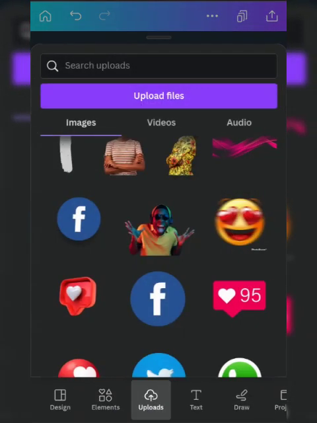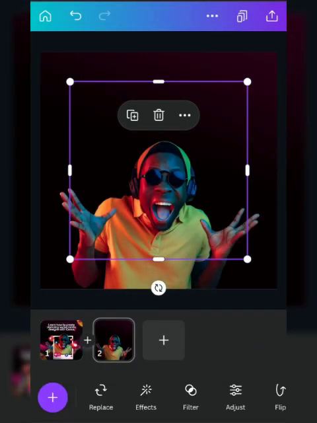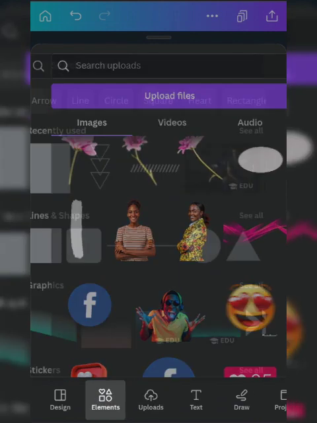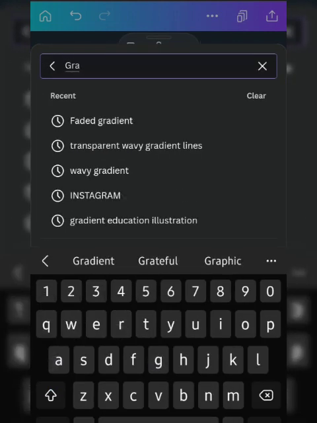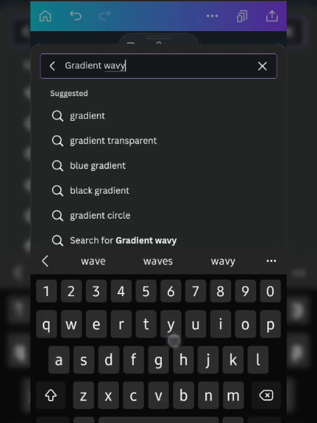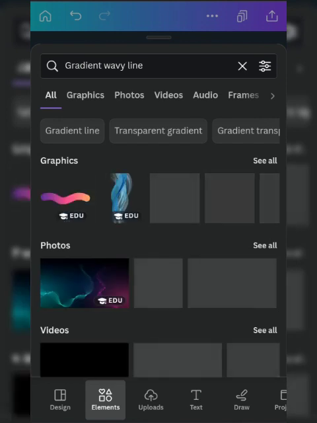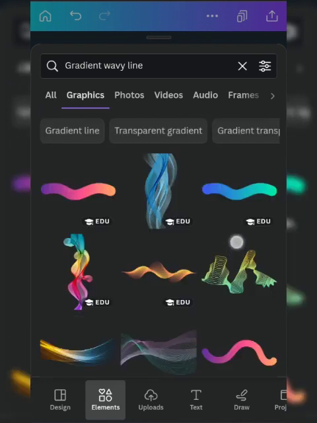I'm going to go to upload and I'm going to bring in this. You can actually get this on Canva. I think I forgot the name of the particular element. I usually forget the name. I think it's gradient wavy line. All right, so there are different options here.